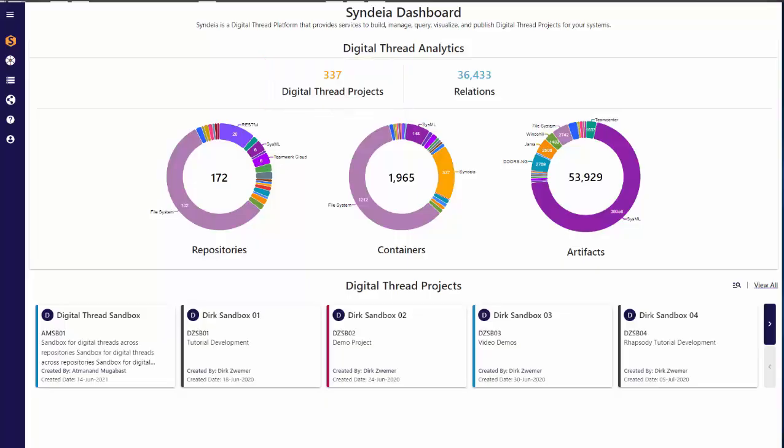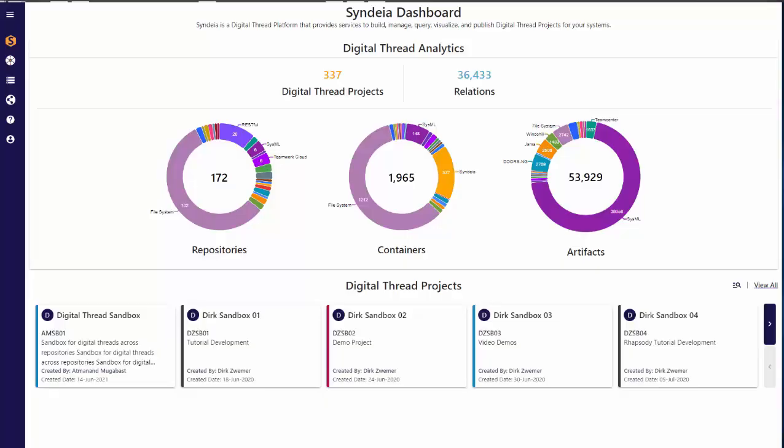Those 337 threads contain a total of 36,433 individual intermodal connections. The pie charts underneath indicate collectively these threads have connections to 172 repositories, 1,965 containers, and 53,929 artifacts. Hovering over a segment provides more information.